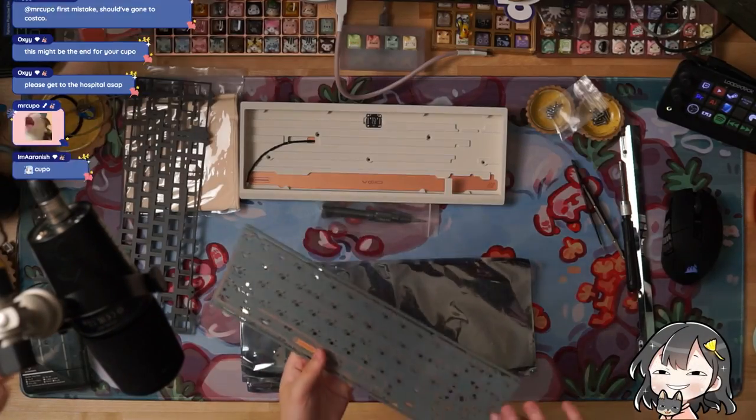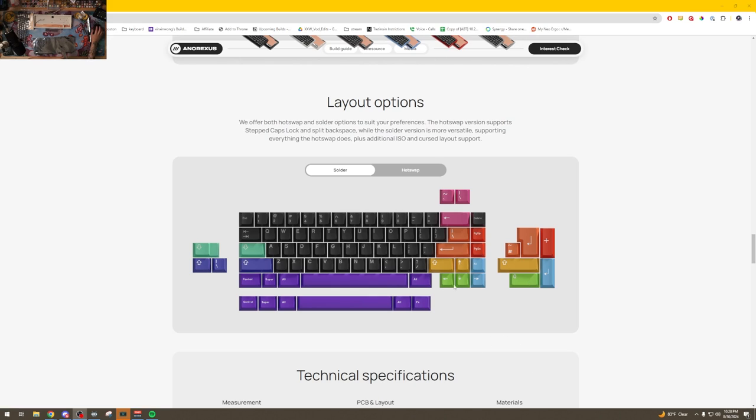And then here's the solder. So this is the layout option. For the solder, you can do step or regular caps. You can split the left shift. You can split the backspace. It has ISO support. And if you don't want these 4 keys, you can turn this into a pseudo numpad. You got the plus, the enter, you got the 0. Then you can split the right shift. So theoretically, you can have 8 stabilizers.